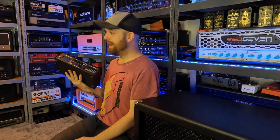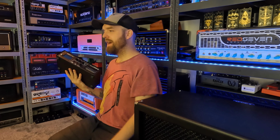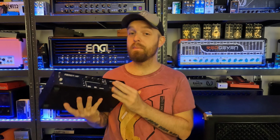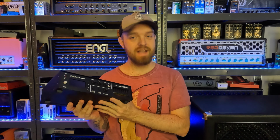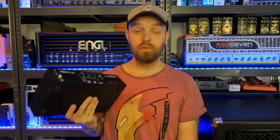And also, if you've got an amplifier that does not have an effects loop, like some of my Oranges, for example, then you can use this for your post effects. So that's really quite nice. And all of that combined makes for a very versatile reactive load.